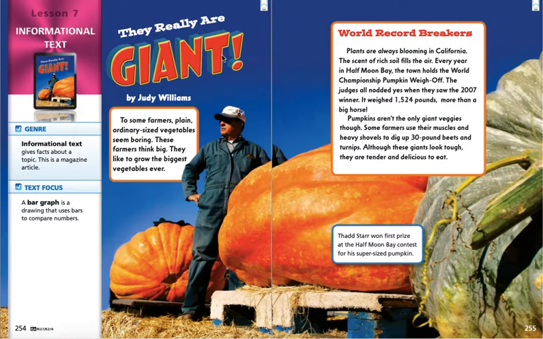Okay? Now, this story is an informational text. It's an informational story, and we've read a bunch of informational stories already this year. We already know that informational stories give facts about a topic. Now, this happens to be a magazine article. So this was actually a story that was written in a magazine, and it's a true story because informational stories we already know are true stories. We already know we're going to see a lot of photographs because the author wants us to see real things. We're going to see headings in our stories, like what we have right here, to tell you what you're going to be reading on those pages.